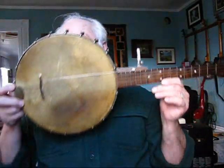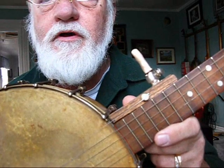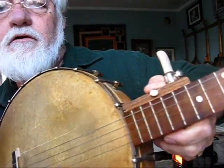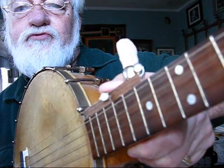Okay, so I let this thing sit around for a few days and stretch the string a little bit. It still is a little twangy sounding, but what the heck. A contributing factor may be that there's a brass nut right here that's actually a screw that I've screwed in there.